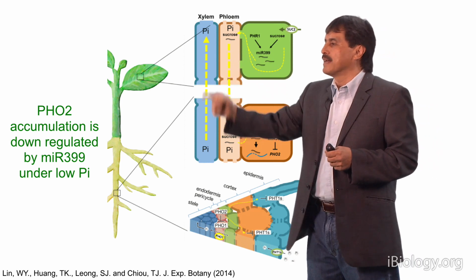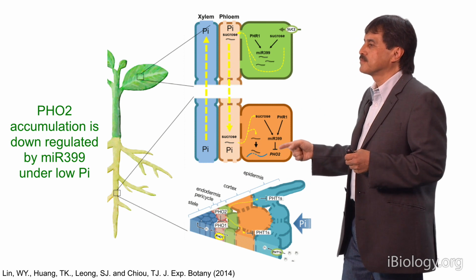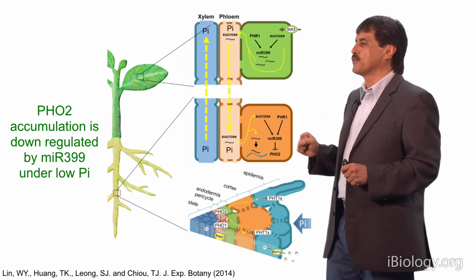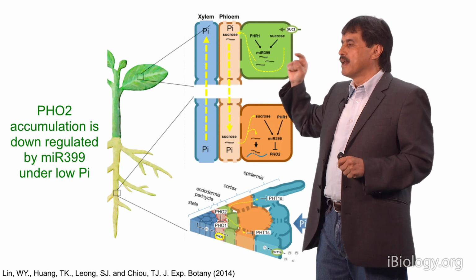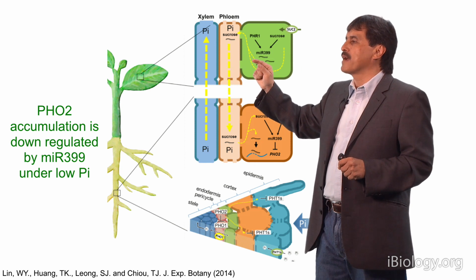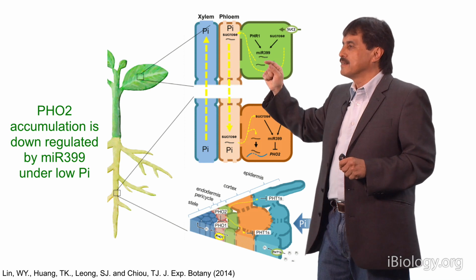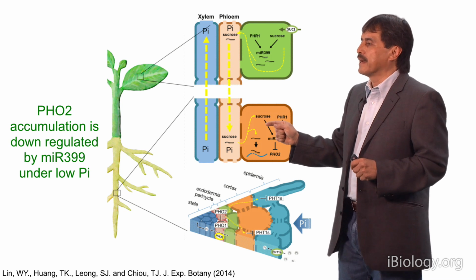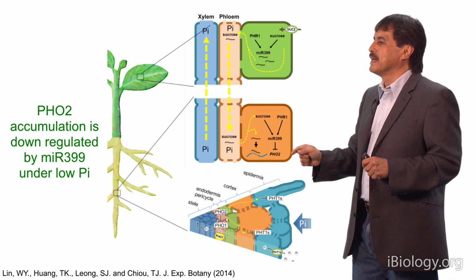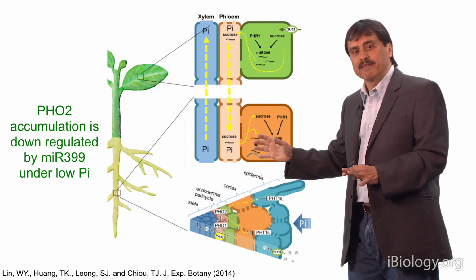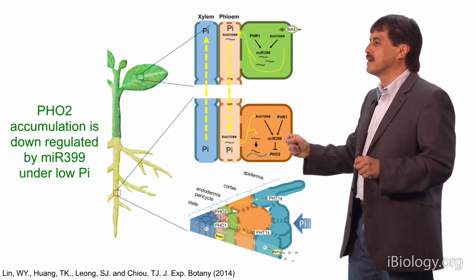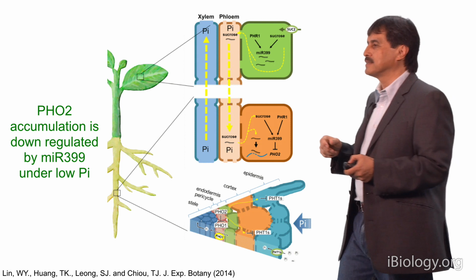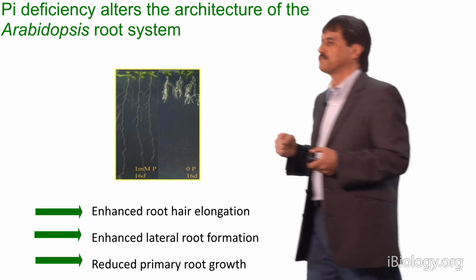so the plant has enough quantities of PHO2, and PHO2 prevents the accumulation of the transporters, so the plant maintains phosphate homeostasis. When we have low phosphate, the transcription of microRNA 399 is increased. The microRNA is transported via the phloem to the root, and in the root, we inactivate the expression of PHO2 by decreasing the level of the messenger and the translation of the messenger. So we accumulate the transporters, and the plant takes up more phosphate, enhancing the capacity of assimilating phosphate.